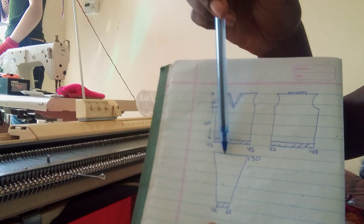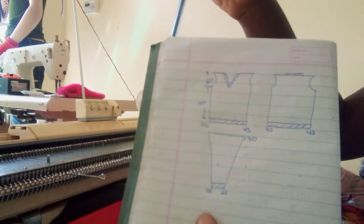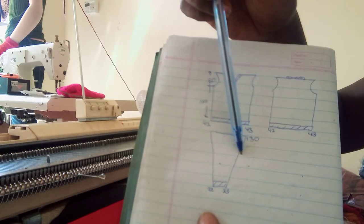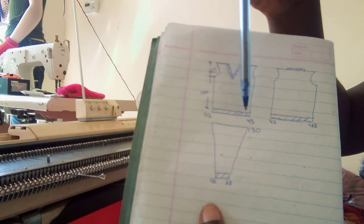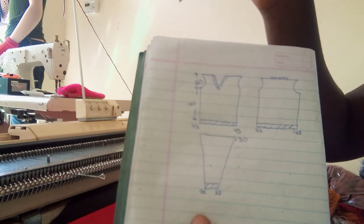There's no V on the back, and this is the arm. I'm going to pull out 22, 23 needles, with an increase of 6 somewhere, and then 8, and then 10 after every 10 rows. After 6 rows there is an increase, after 8 rows there's an increase, and after 10 rows there's also an increase. And I cast off at row counter 130.